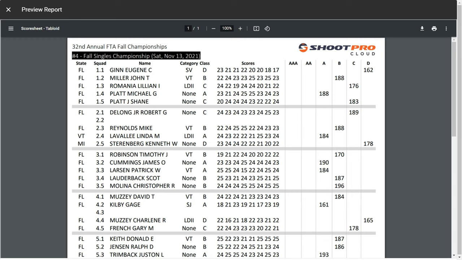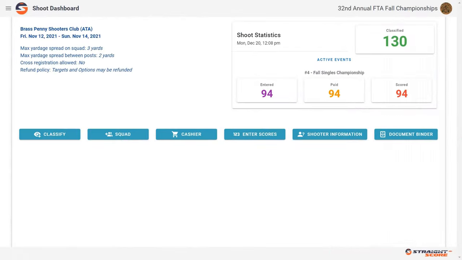The size you choose to print will depend upon the space you have available and the paper size that your printer can accommodate. In order to print a score sheet, you want to go to the scoring menu and then select Print Score Sheets. You'll have to do this using the hamburger icon.